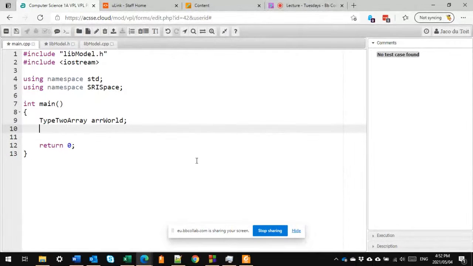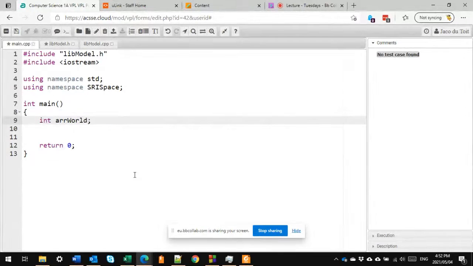And you can easily, by just looking at the words, figure out, oh, array world is a two-dimensional array. Where if I did that, it's not clear that that is actually a two-dimensional array, because that actually technically means it is a pointer to a bunch of integers. That's actually what it means.